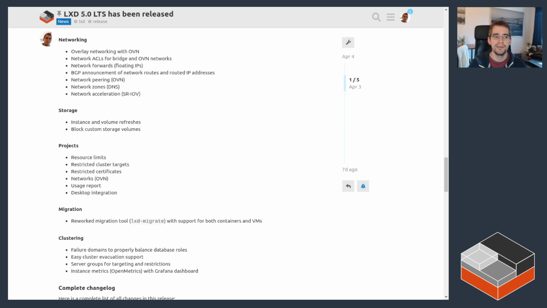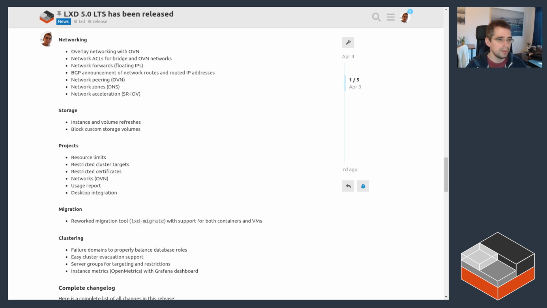It announces IP addresses for its networks, network forwards, and instances over BGP, setting the correct next hop so that your routers can send the traffic that LXD needs directly to the right machine without needing any static routes. So that's pretty much it for the main topics around networking.